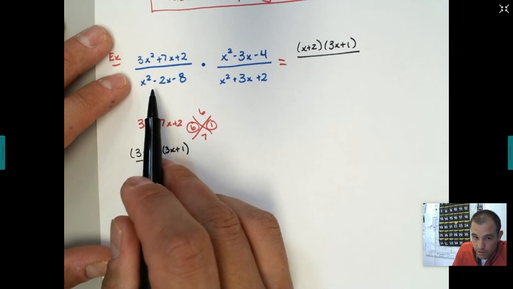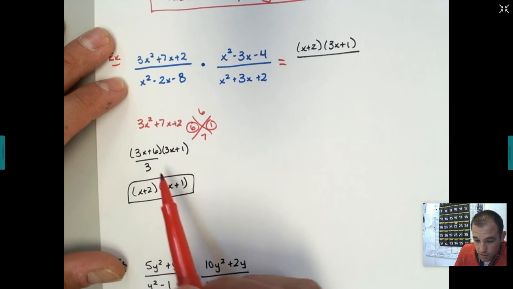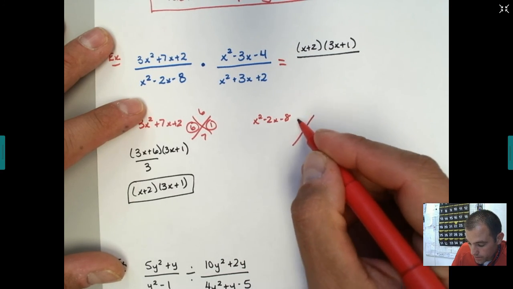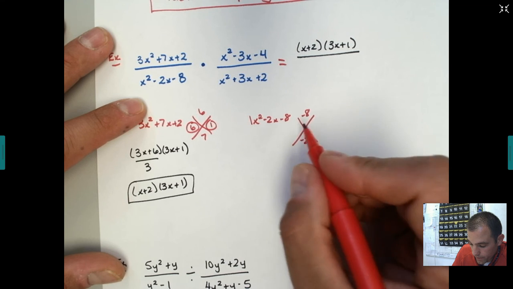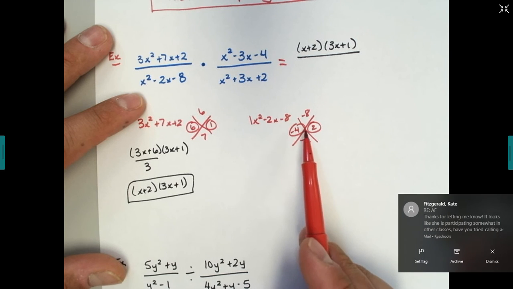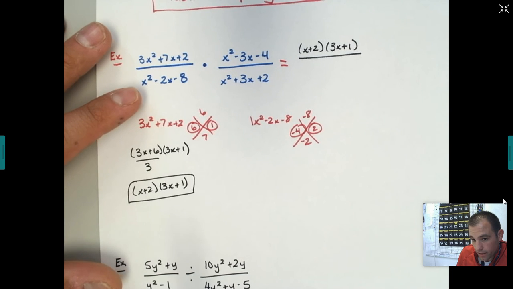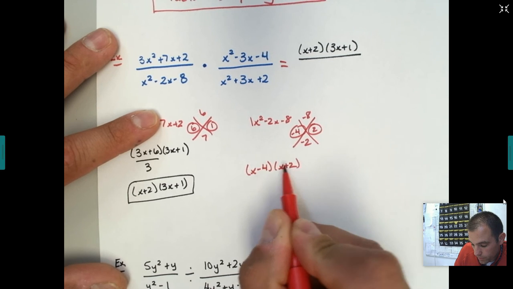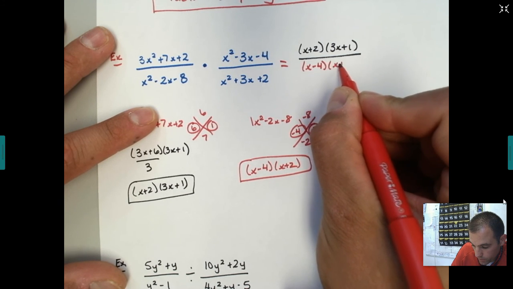Now I need to factor this one. Now I got to do the bottom. All right, this one's easier because there's a 1 in front. Right, so I don't have to do this dividing stuff. So x squared minus 2x minus 8. Make my x. Negative 8 on top, negative 2 on bottom. Remember, 1 times 8 is negative 8. So that would be negative 4 and positive 2. Because negative 4 times 2 would give me negative 8. And negative 4 plus 2 would give me negative 2. All right, so we're going to split it up into x minus 4, x plus 2. There's the bottom of that one. So this one gives me x minus 4, x plus 2.